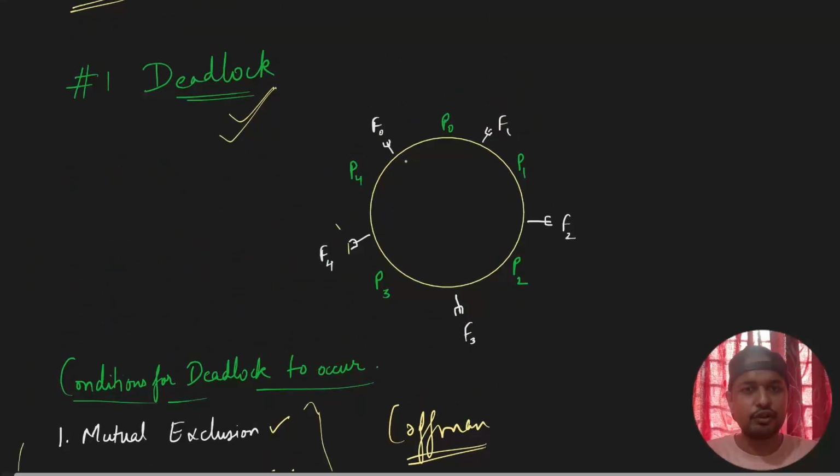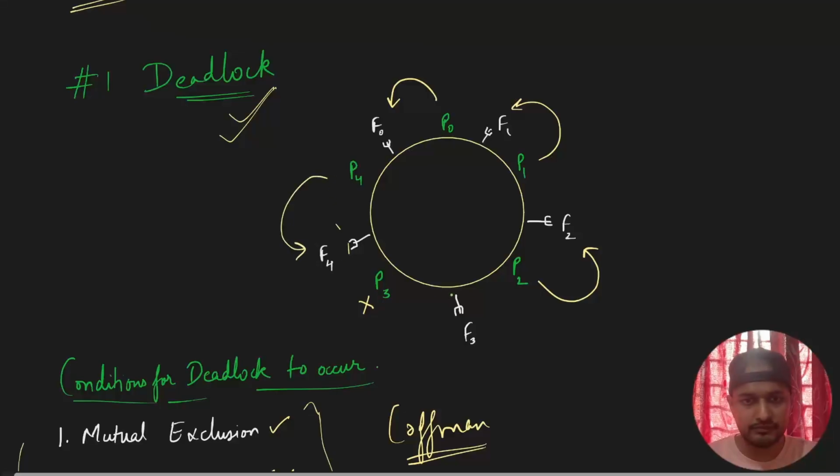Instead of all the 5 philosophers trying to acquire the fork, we will restrict the number of philosophers to 4, right? So at a particular point of time, only 4 philosophers can acquire the lock. Suppose we prevent P3 from acquiring the lock in the first cycle. If we prevent P3 from acquiring the lock on F4 and F3, what will happen? P0 will take the left fork, P1 will take left, P2 will take left, P3 will take nothing because we have stopped P3 from acquiring anything.